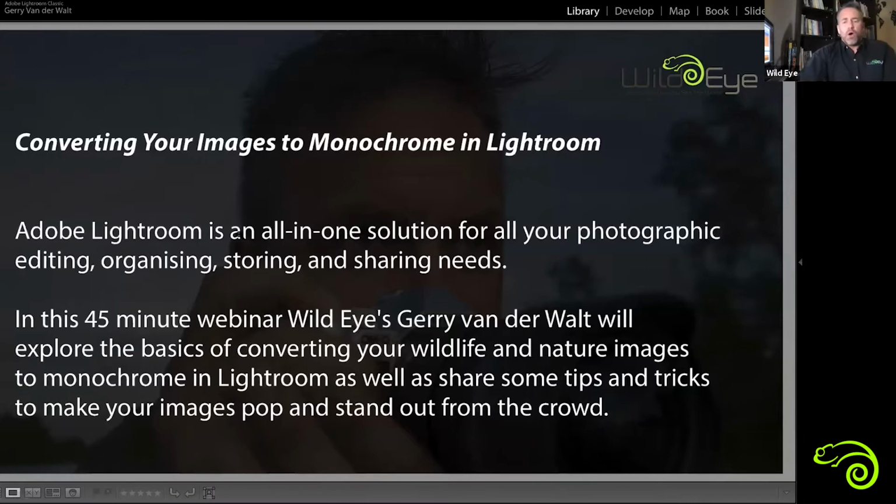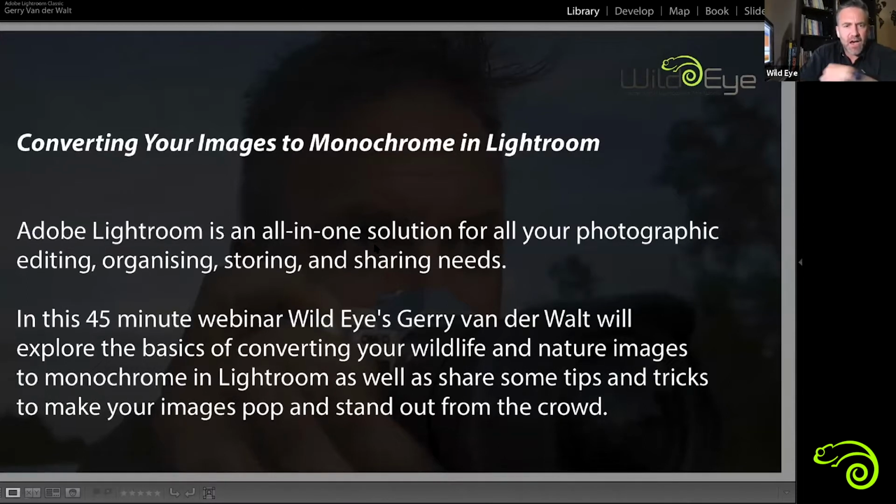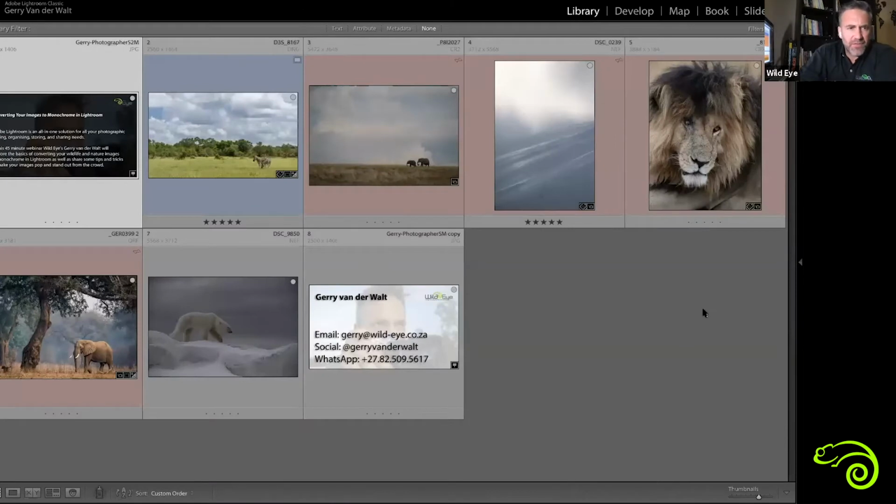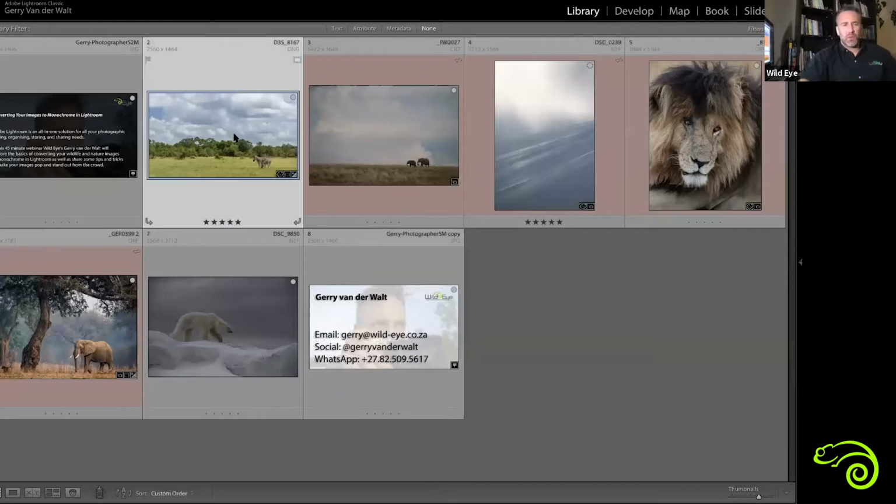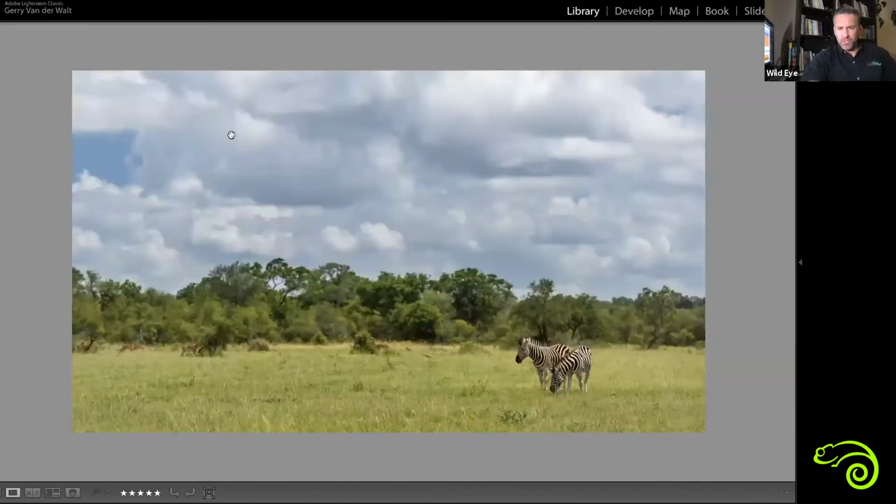So what I've done inside of Lightroom here is I have selected a bunch of images: 1, 2, 3, 4, 5, 6. I'm going to start from this zebra image and talk you through an approach of how you should look at monochrome inside of Lightroom.